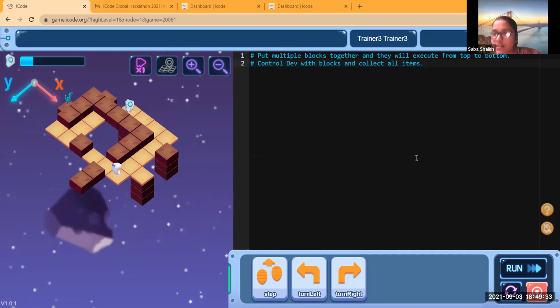Okay, forward. Okay, step 4, turn right, step 3. Chinmay, are you sure about this? Okay, Chinmay said step 4 first, then turn right. And I got some other answers. Step 4, turn left, and then step 3. So it's a point of debate over here. Is it turn right or turn left? Which turn should I take?